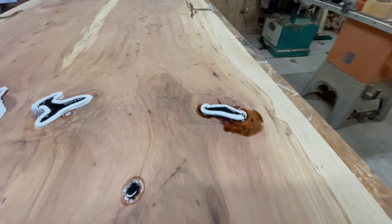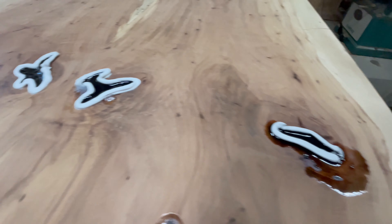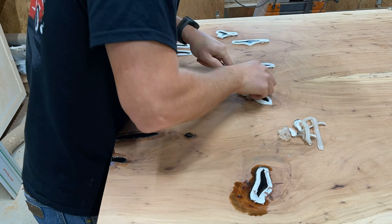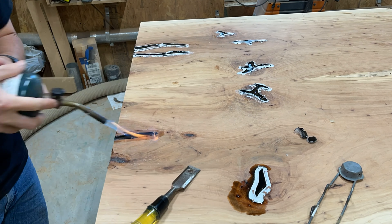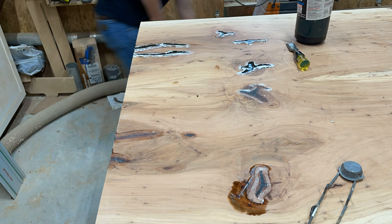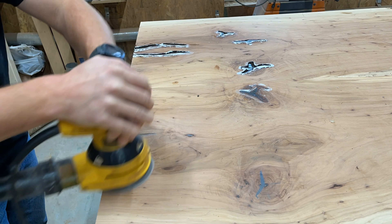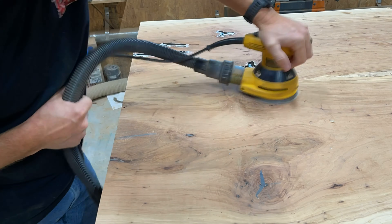After a few days the epoxy is cured and now it's time to sand it all down, so I've got to pry all of this caulk loose using a chisel — just work your way around it and pry it all up. Something I've found that helps is applying a little bit of heat to the cured epoxy, then you can run the chisel underneath and peel it up pretty quickly. The alternative is sanding it, and that's going to take you literal hours. With the heat method you're just left with a little bit of sanding and you can move on pretty easily.